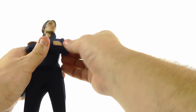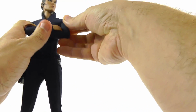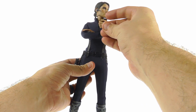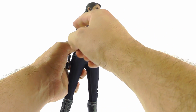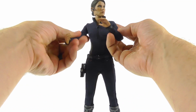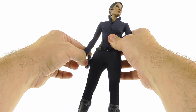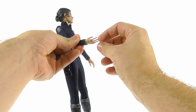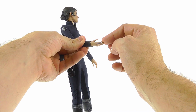You could probably futz with it a little bit more and get a better look for it. And like I said, this hand probably would work a little bit better because it can actually grip around her bicep, but this other hand here works pretty good. So you get a real good level of articulation here with the elbows. The wrists do rotate, they move forward and back, and like I said, they are softer rubber, so you can flex them a little bit.